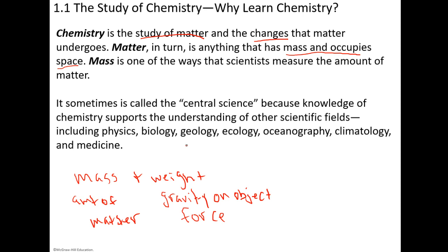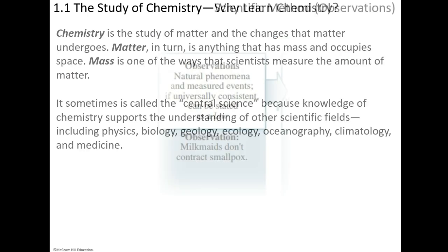It's in everything. A lot of people say, why do I need to take chemistry? Well, if you're going to take another science course, I bet you there's a chapter in chemistry. I kind of joke around with the biology instructors. They say, well, biology is more important of a science, or is the essential science. I'm like, well, in my chemistry class, I don't teach any biology. But in the biology classes, there is a chapter or two on chemistry. Every class, it doesn't matter if it's physics, geology, anatomy and physiology, microbiology, all these classes, there's always a chapter on chemistry. So it just goes to show you, chemistry really is the central science.